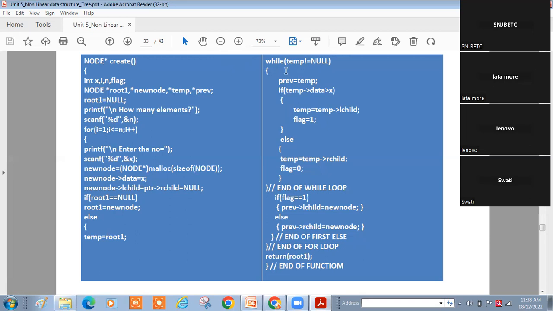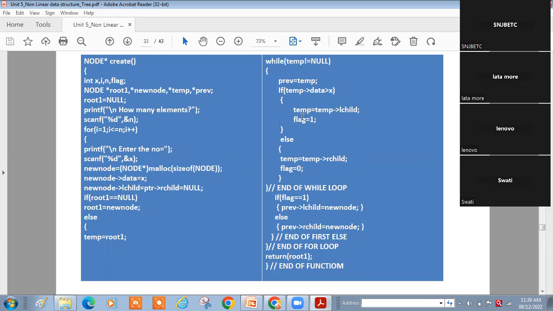If it is not, then let us assign it as previous. So whatever data is provided for temporary, you have to store in the X node, and then we have to assign the left child. Whatever data you enter will move to the left hand side of your tree, and otherwise the element moves to the right hand side. So here is the principle of recursion that you have to understand. We are just assigning the variable, entering the data, and moving the data to the left hand and right hand.